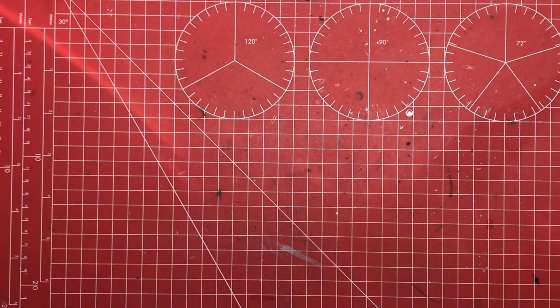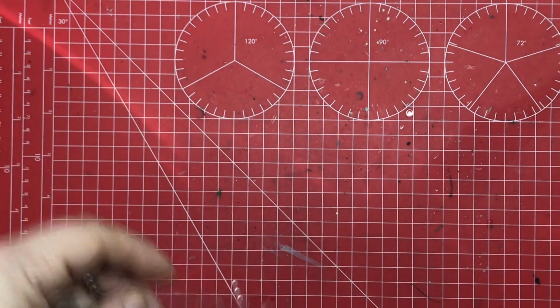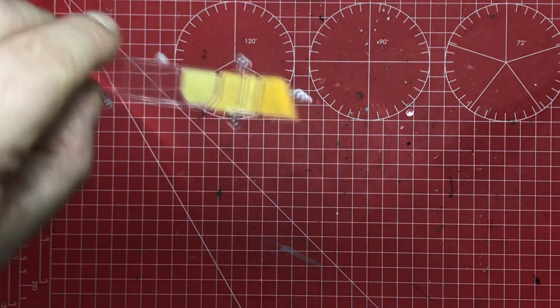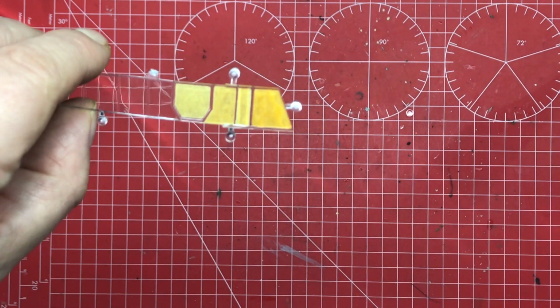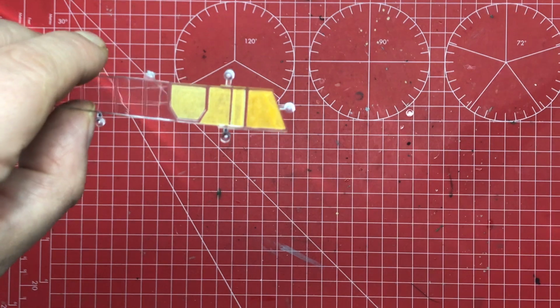Today we have a quick tips video for you on how to get this to look a bit more like this if there's no paint masks commercially available on the aftermarket.